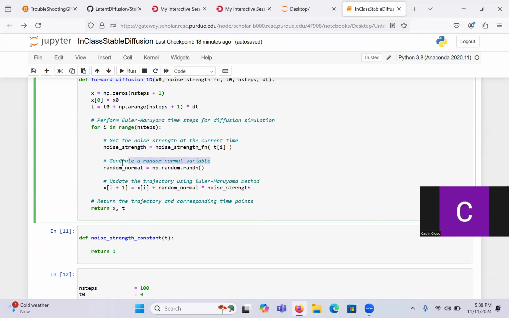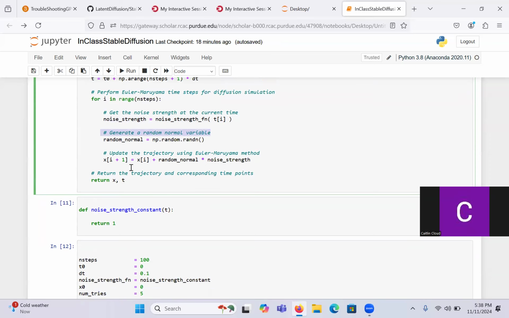And then we also need to generate a random normal variable. And then you can see this is what's going on. You update the trajectory using this approach. Basically all it means is you take the original x of the trajectory, imagine the selected pixel value, and the next pixel value is going to be equal to it plus this term.